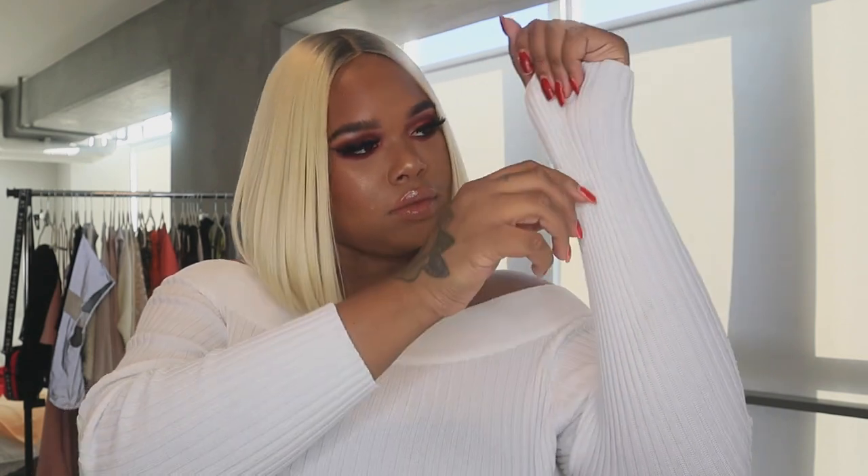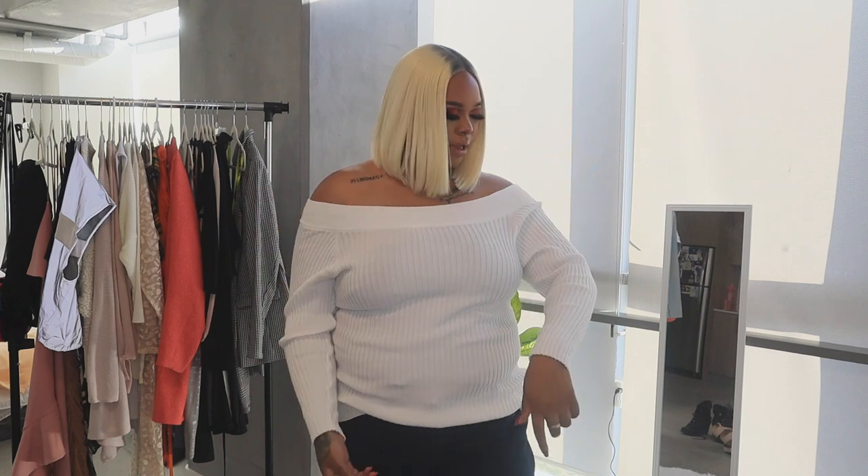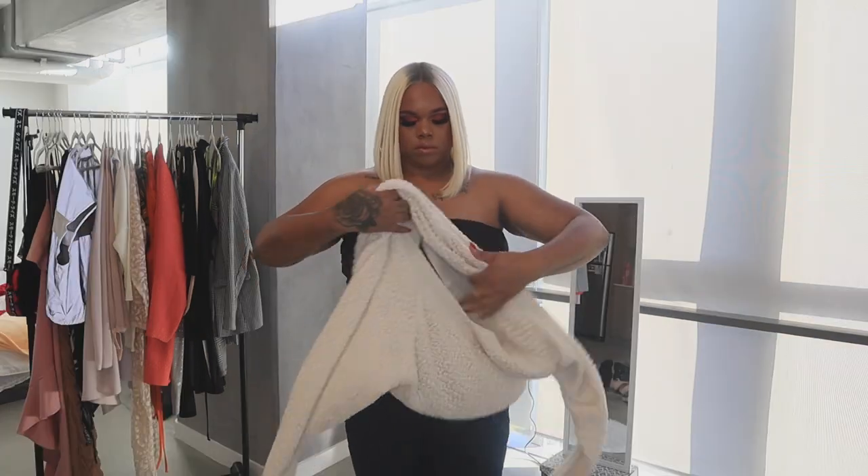I hate off-the-shoulder sweaters that do not stay off the shoulder — that's a one and done for me. I feel like if you have problems with shirts riding up, go up a size so they sit on your shoulders instead of hugging them. I just put on some regular Wrangler jeans. This would be really cute with skinny jeans and winter boots, perfect for nighttime in LA.